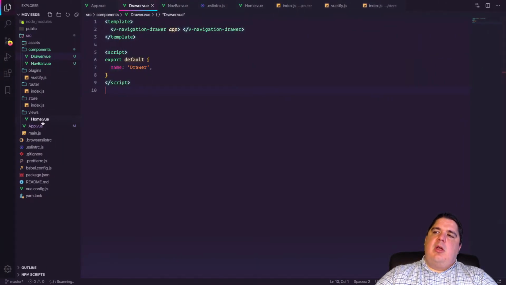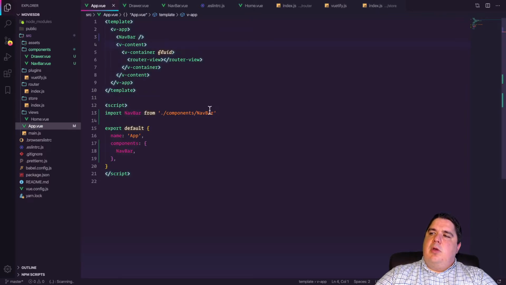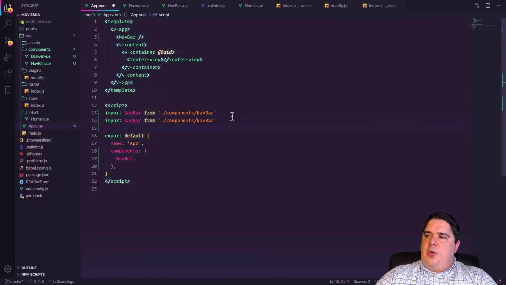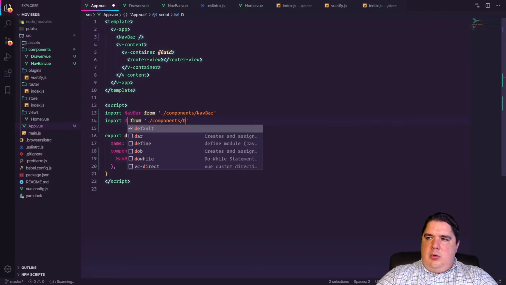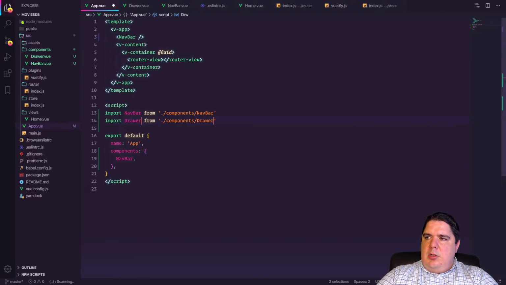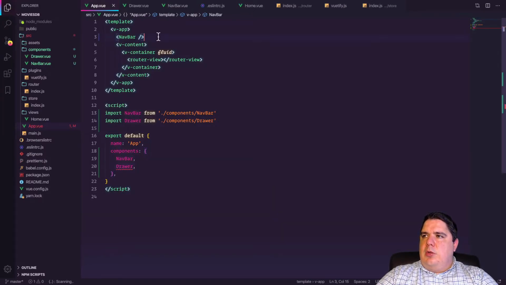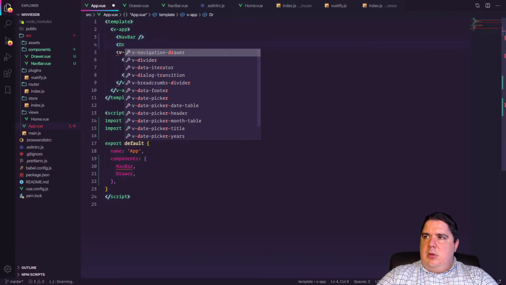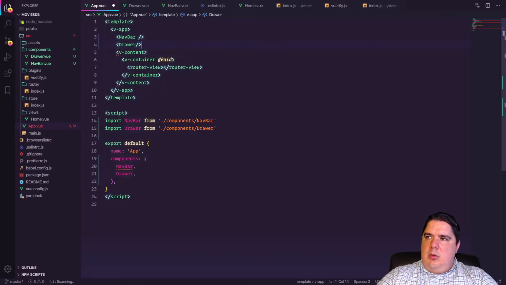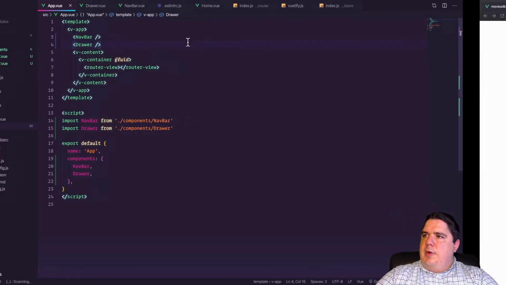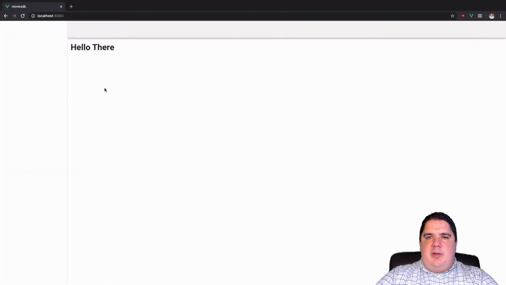That means that we can actually go in here, we can copy and paste. We can put drawer. We import it, we register it, and we can use it. Perfect. And my drawer is there.